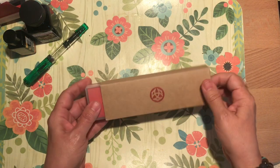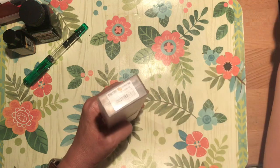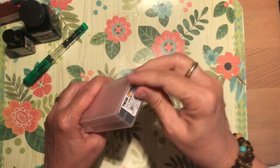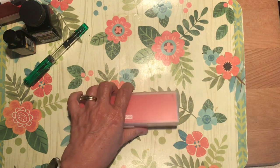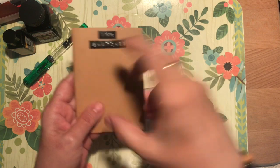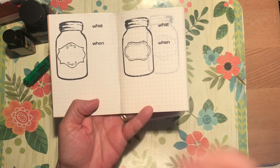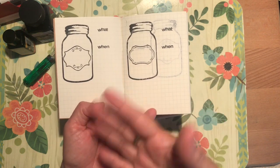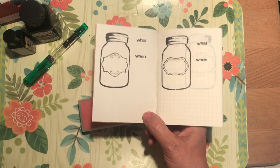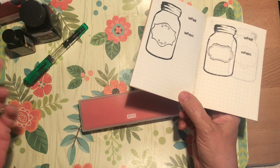The TWSBI logo is on both pens. This will be my orange one — it has a little color dot on it, which I think will be fun to stick in my journal to show the pen colors. I did start a little sample book — I made it myself and used a Dymo label maker I got for Mother's Day from my youngest daughter. I have it set up with mason jar stamps where I'll put samples of each ink: the maker and when I got it, so I can track which green was first, for example.